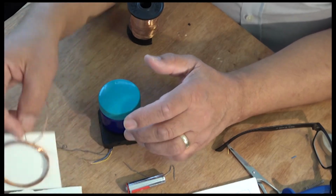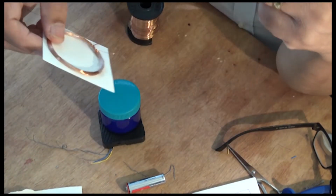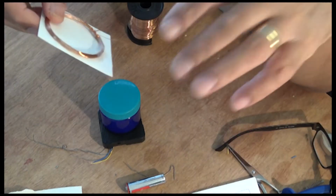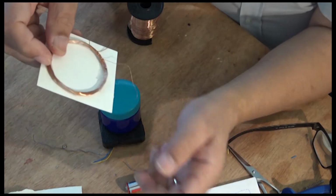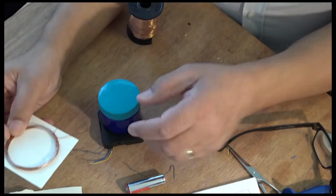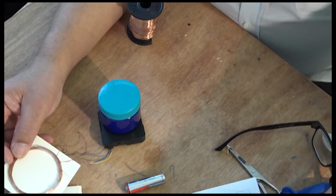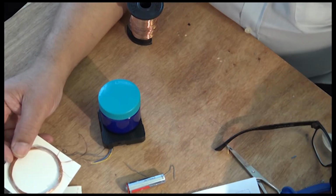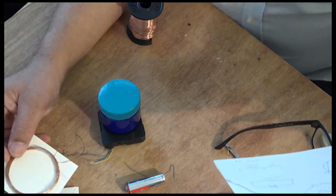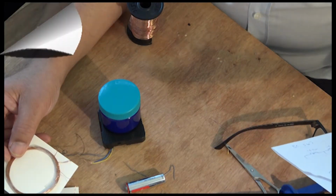These coils are wound as we learned from the last one, any turns, except the resistor. The resistor we have to change to accommodate the transistor. Now how many turns did I put on here? I put 20 turns, I think. Yeah, 20 turns.